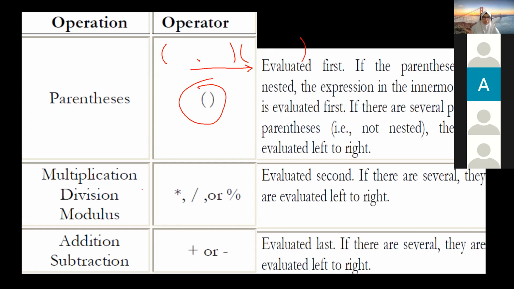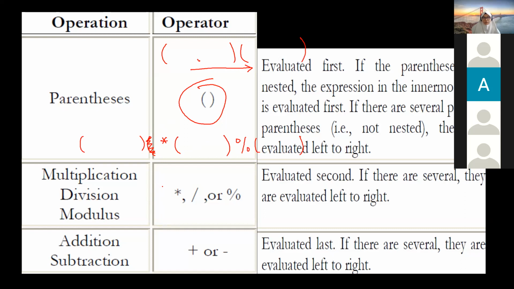And if you have multiplication, division, or modulus, this is the second evaluation after you have evaluated what is in the parentheses. For example, in this case, I have 2 parentheses.